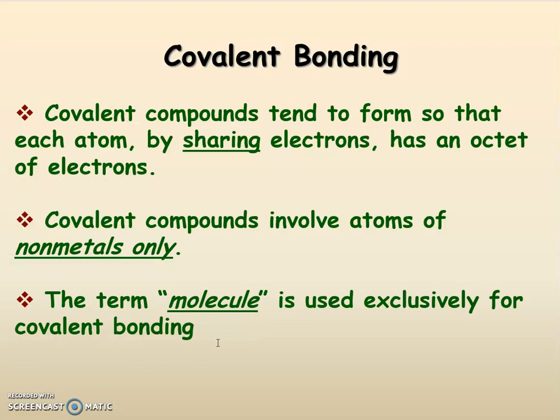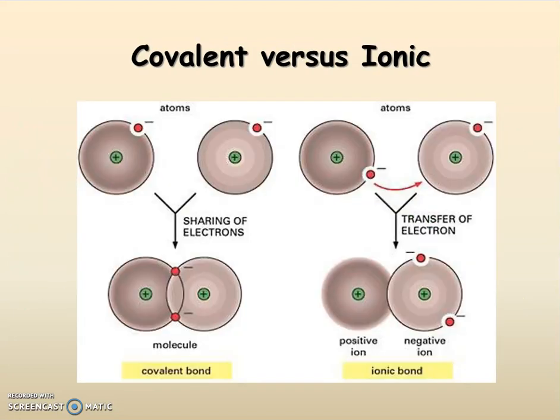So technically, with ionic compounds, we never say ionic molecules, because they don't share their electrons. Okay, so just a comparison. Here we have two nonmetals that are going to be sharing electrons, meaning those electrons can now move between both atoms. Whereas over here we have a metal and a nonmetal, and there is a transfer. One becomes positively charged and one becomes negatively charged. So remember, ionic bonds are held together by an electrostatic attraction.